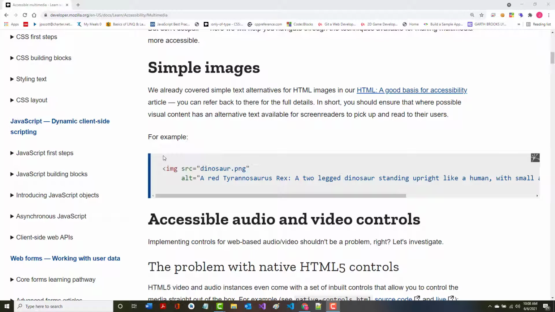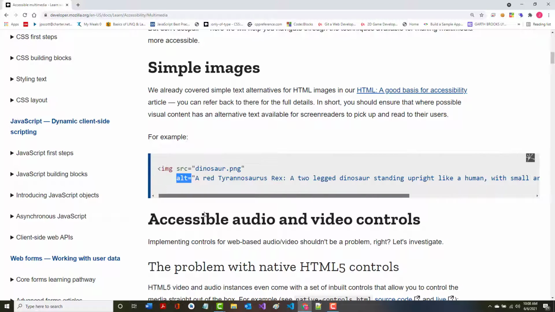So, since we've already covered some simple alternatives for images, such as the alt tag, we've looked at that before. It used to be that people put the alt tag in when they felt like it. But now, other than if you're using some kind of decorative image, like the example I gave you before of a little picture of a flower on the top left corner of my screen, where the alt would be equal to double quotes, otherwise you really should set it up.